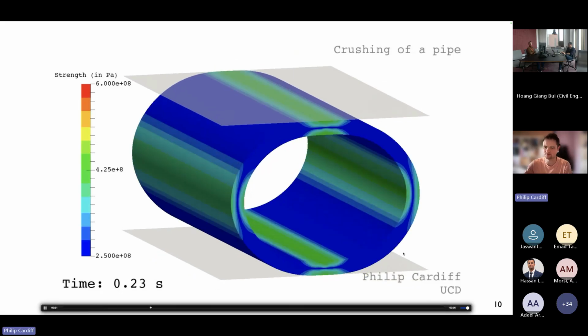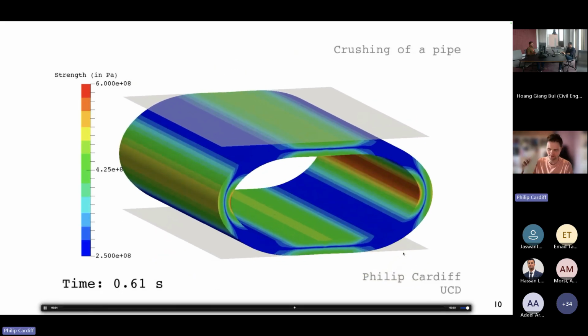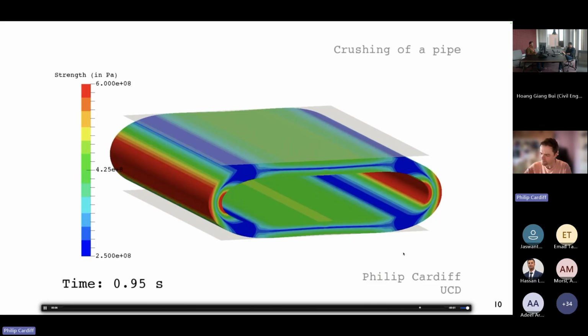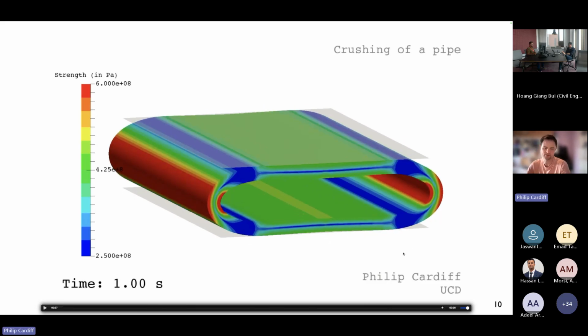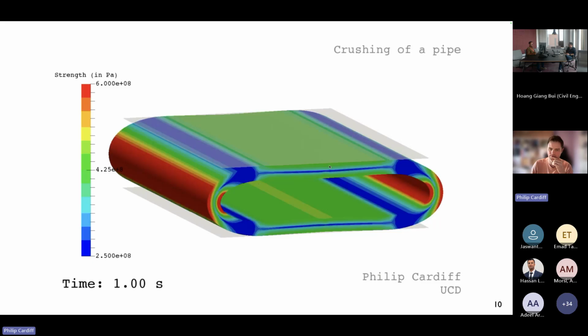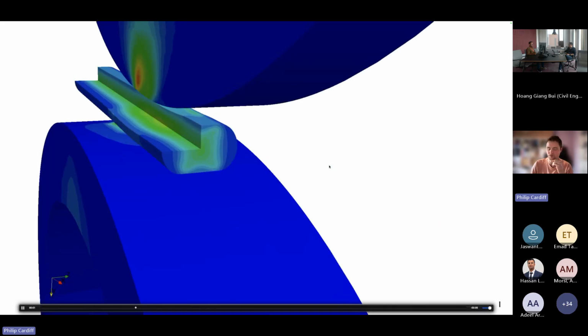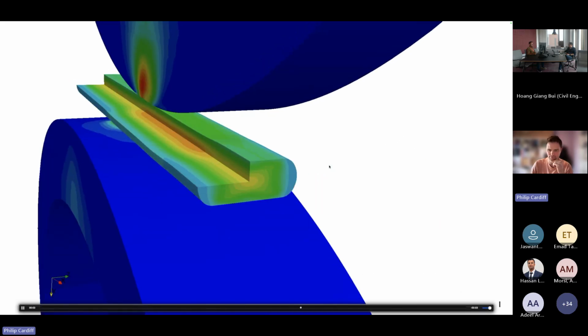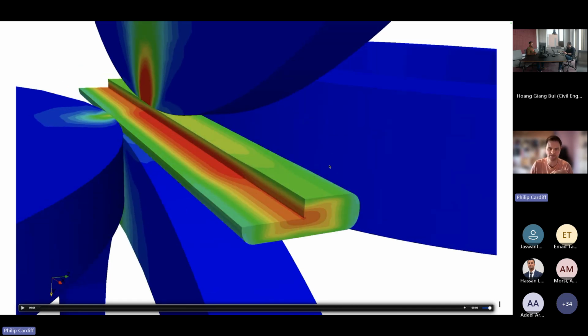Just to give you some examples of solid mechanics simulations performed in OpenFOAM. I have been involved in various projects over the years. I had a number of projects related to metal forming. So this is large elastoplastic strains with frictional contact of crushing a pipe, but also to do with rolling and drawing and different types of plasticity models, etc. So this worked well in OpenFOAM, but these procedures are all developed in a finite volume formulation.